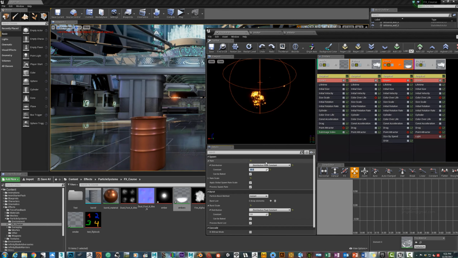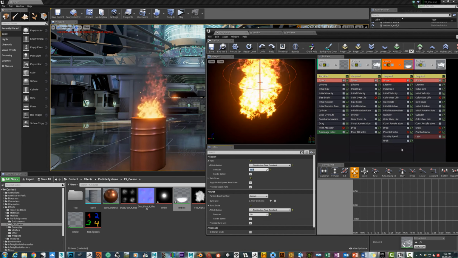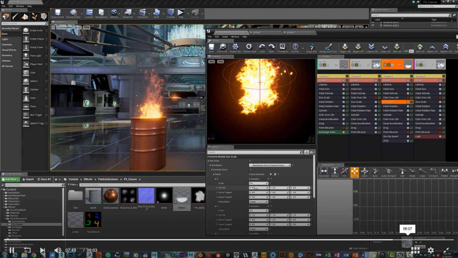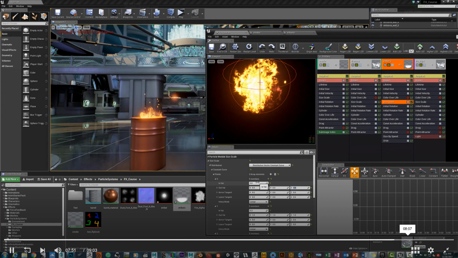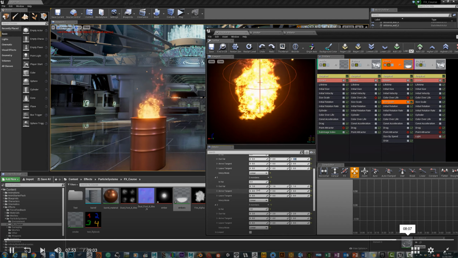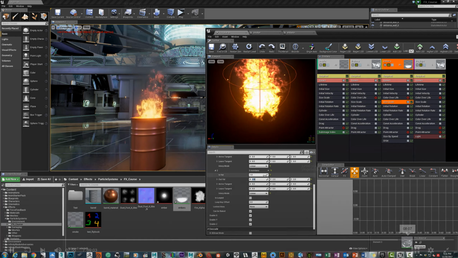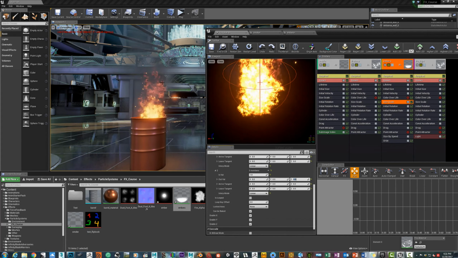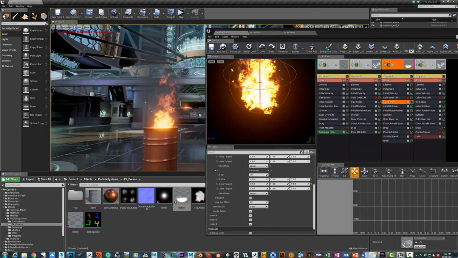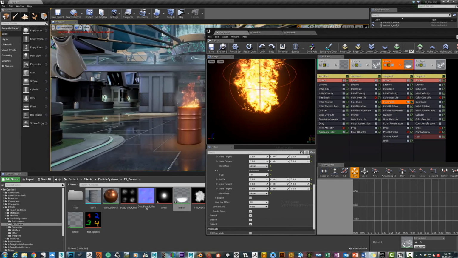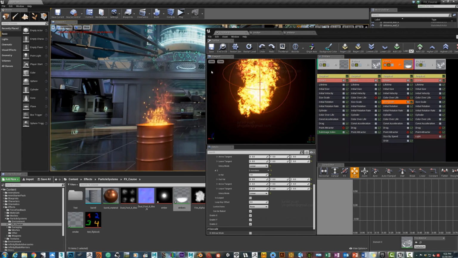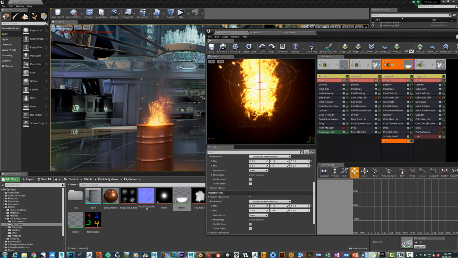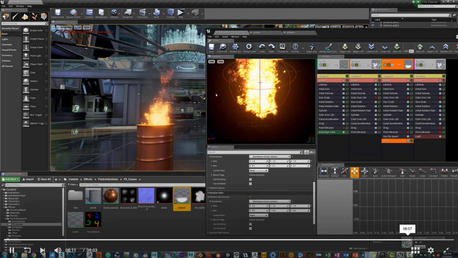Yeah, maybe more. 45. Okay, another thing I want to do, I want to size scale them. I actually want them to start at 0. And also I want them to go back to 0 the moment they die. So they're actually shrinking, not just turning the alpha to 0. All right, so that looks pretty cool. Nice motion. Orbit seems like it's doing a good job. So we can save this.